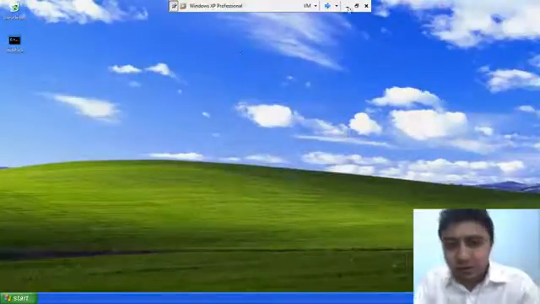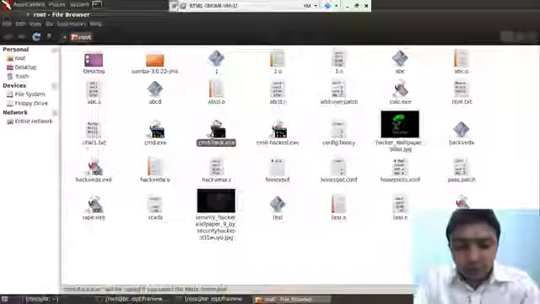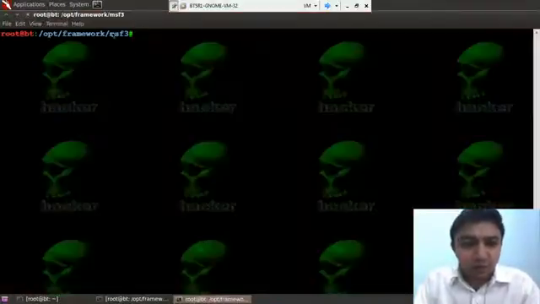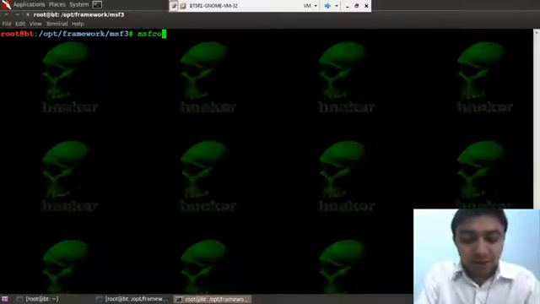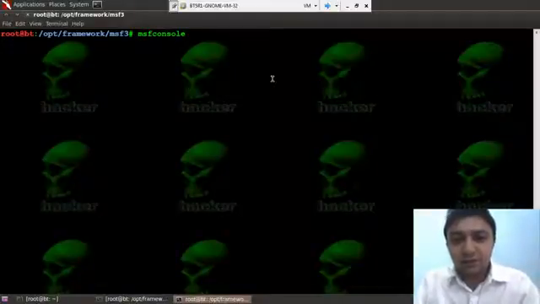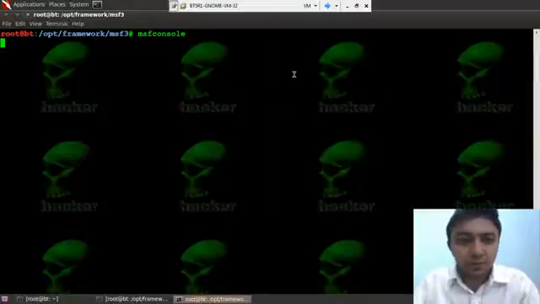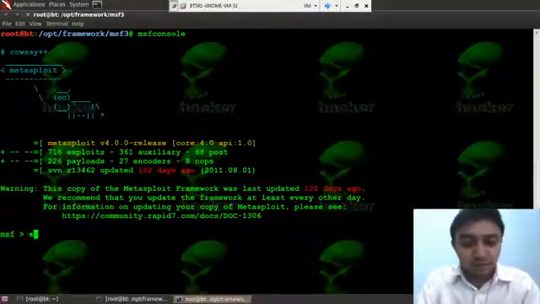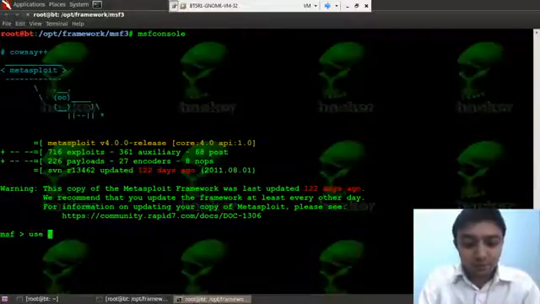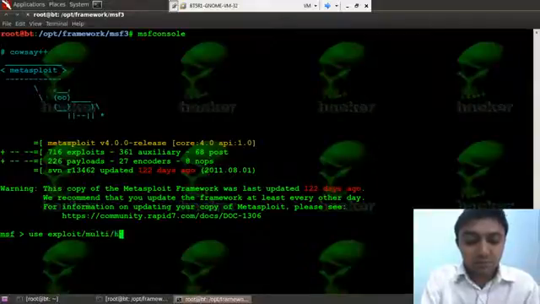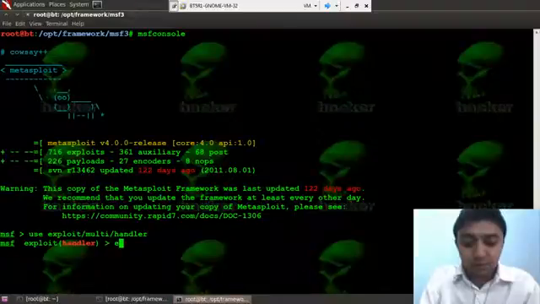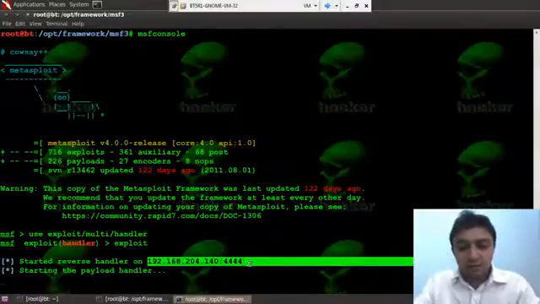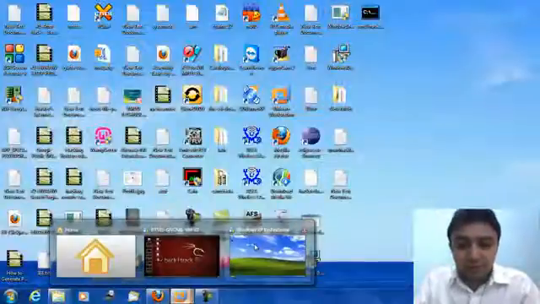Here it is. Now what I need is to open a handler which would listen to the commands executed by the cmdhacked.exe file. I simply type in msfconsole and start a multi-handler which will receive the connections from the victim computer. And can simply use exploit, and the handler started on our IP at port 4444, and here is our victim system.